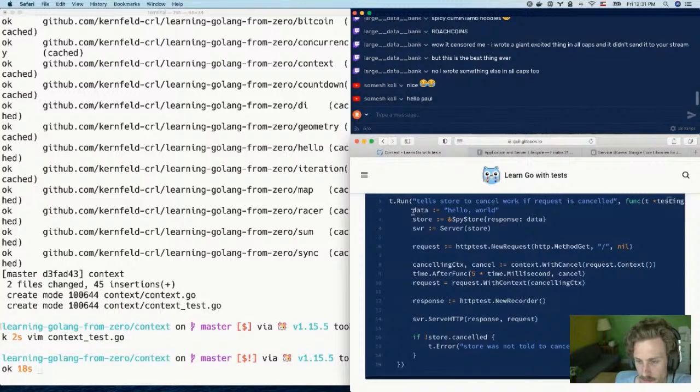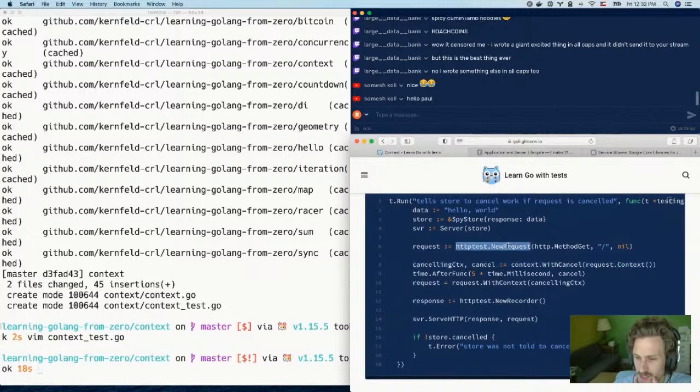So we're setting the spy store up with some mock data to return, creating the new server, hitting the server. Then after hitting the server, we are creating.